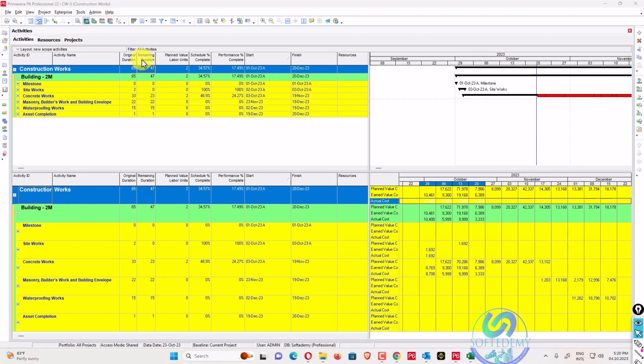The earned schedule concept. I really like that concept, but in P6 we can take the data from P6 and we can implement it in Excel. And why was that concept needed? Because the schedule performance index was incomplete, as there was a cost involvement in that one, and I will show you from the curve why that concept is incomplete.